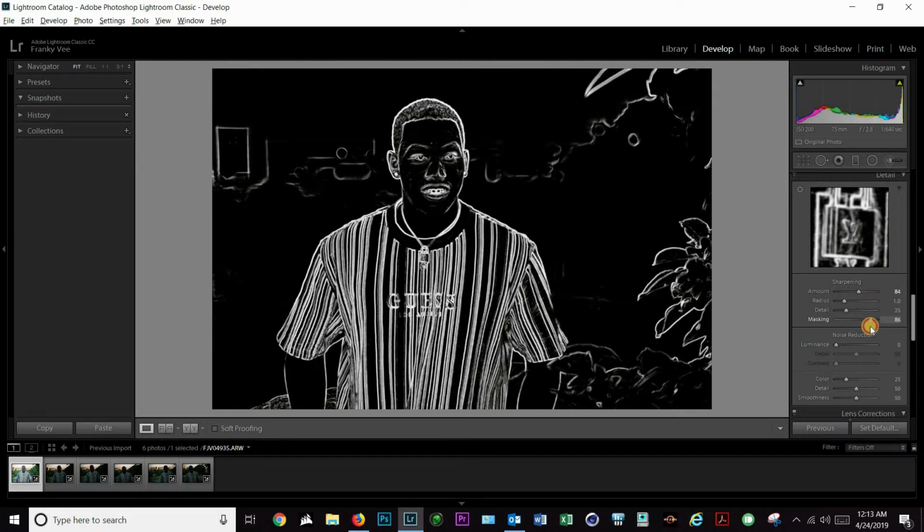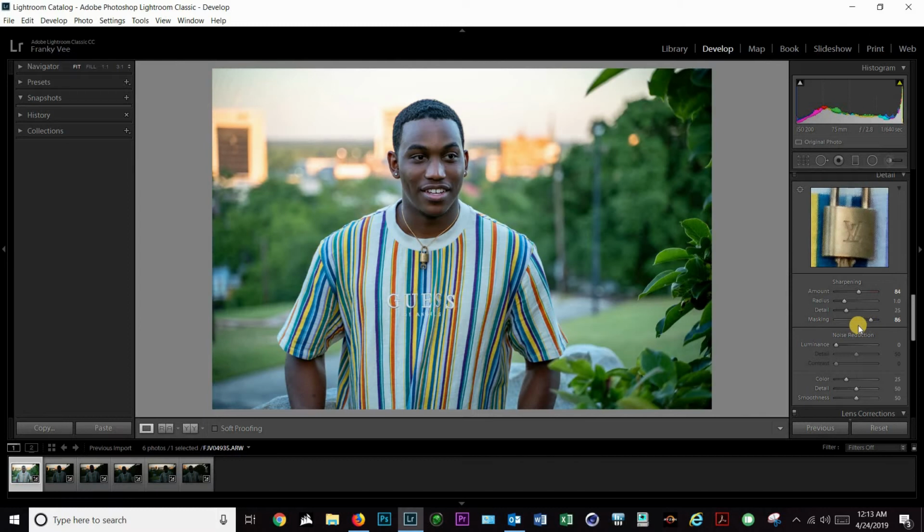This one's going to be around 86, then let it go, because you don't want to sharpen the background that you blurred out by using the low f-stop. So that's the reason why you want to control the sharpening. And as you can see, the lock is looking a lot better now too. It's not as grainy.